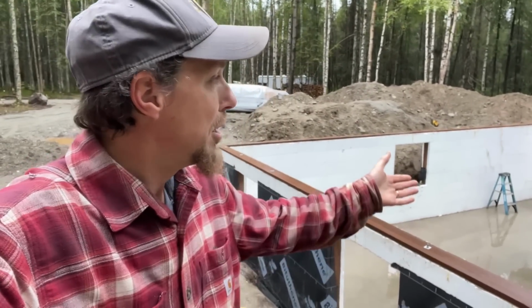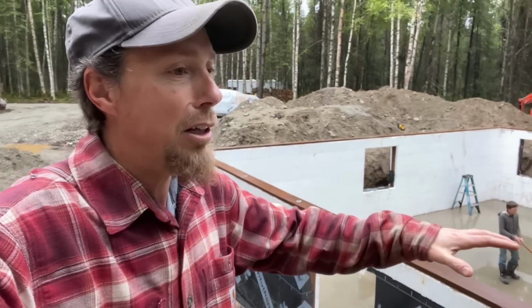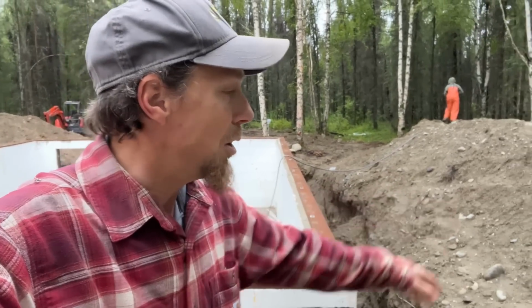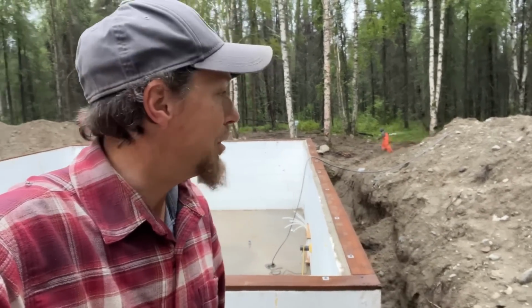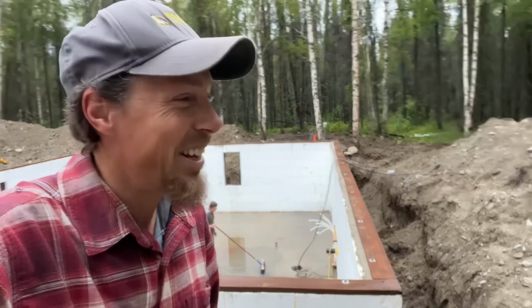If we can get our subfloor on, we have to get the subfloor on, then we have to get our window wells in, then we can backfill. And if it's rainy, this stuff is just like soup. This dirt, you cannot drive on it. It's got to be kind of dry when we backfill, so when we run our skid steer on it, it'll pack it down. So anyways, the struggle is real, believe me.